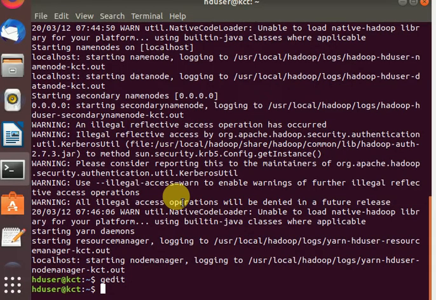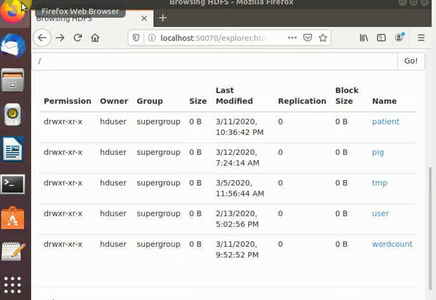Now we move this local simple1.txt into the Hadoop environment under pig. Already I have the pig folder.